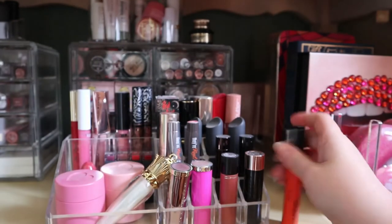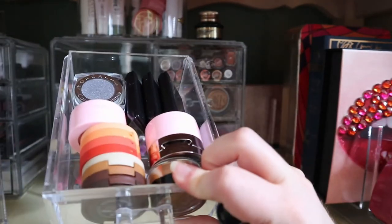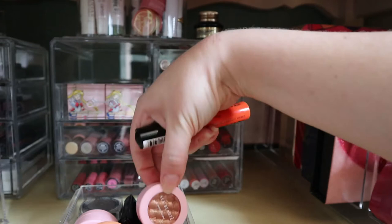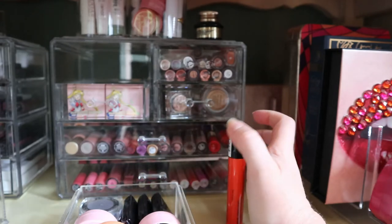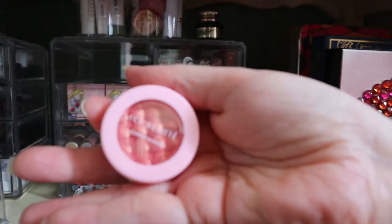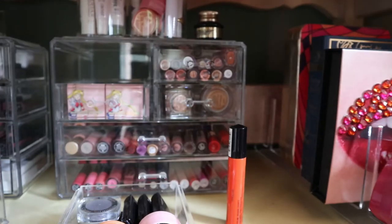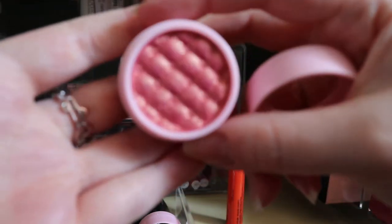And then back over here behind this thing, these are all single eyeshadows and my Kaja stacks. I never reach for single eyeshadows. It's not good. I am trying to pan that Benefit one, but this looks really pretty. I think I want to pull this in for a day where I don't want to do a full look. I just want to swipe something on the eye. This is an Ace Beaute Glimmer Shadow in the shade Cotton Candy. Looks so pretty. These are basically copies of ColourPop Super Shock Shadows.